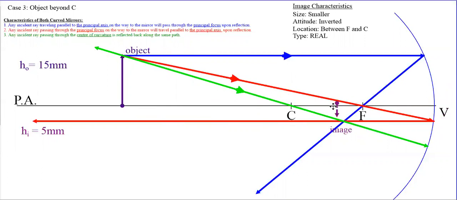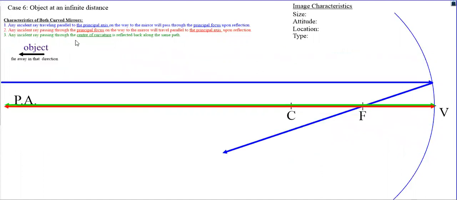So as you move further and further away, a lot of these incident light rays are going to appear parallel. There's going to be so little difference between the angles that they make when they collide with the mirror that they're more or less going to appear parallel. When you're close to a mirror, for instance, they're definitely not going to appear parallel. This blue line is a different angle than that red line, which is a different angle than that green line, right, for the 3 rules. So if you move ridiculously far away, all of your light rays are going to appear parallel.